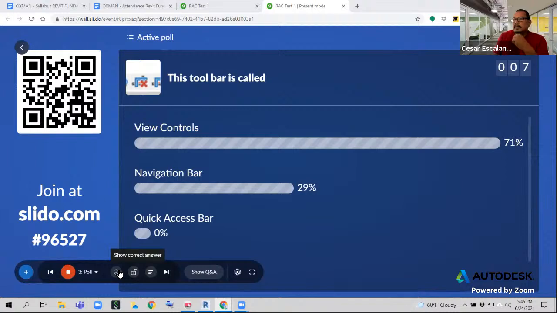All right, let's see the correct answer. View controls, that's correct. We use them all the time to change the properties and the visibility graphics of elements that are displayed on the view.